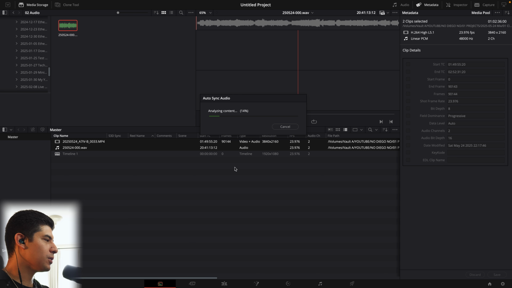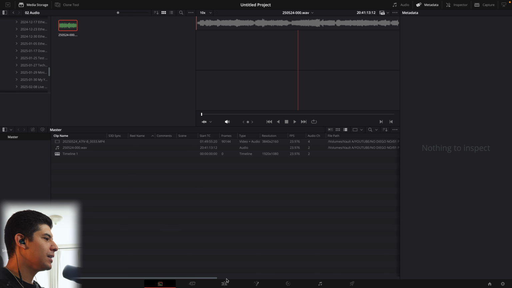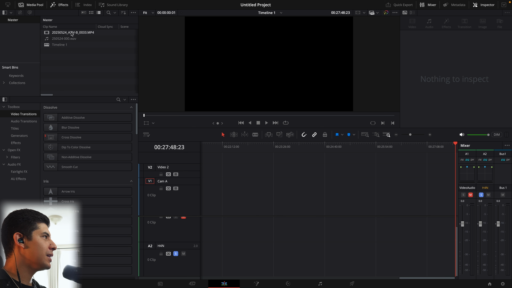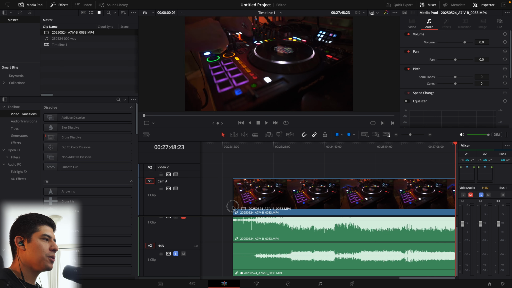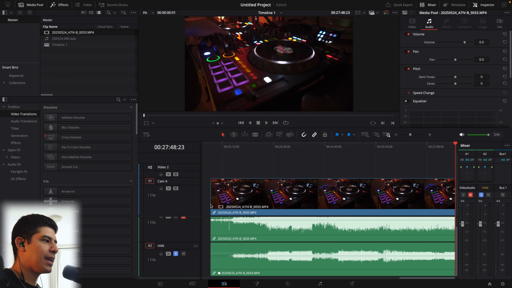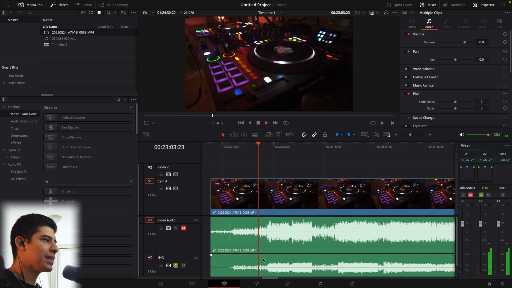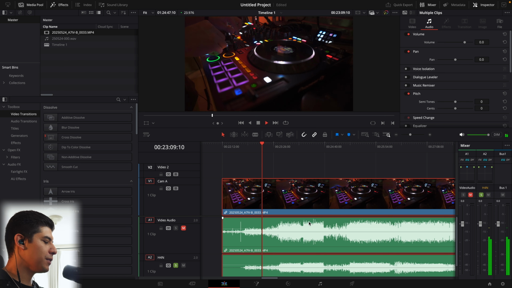And we're just going to let Resolve do the work and analyze the clips. All right, as it's finishing analyzing the clips, we didn't get an error message, which means it was successful. And the way to check that now is we can go to the edit page. We can find our clip. And in this case, all I'm going to do is grab that same clip. And notice when I drag it into my track A, it's also populating track 2 for audio, which means that we have the clean mix already linked and paired up with our video.